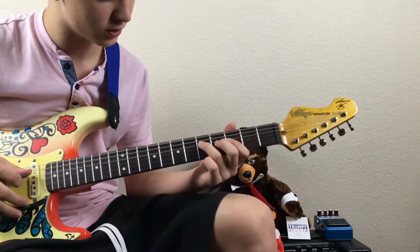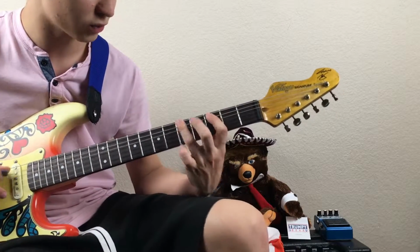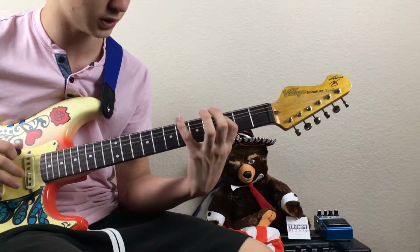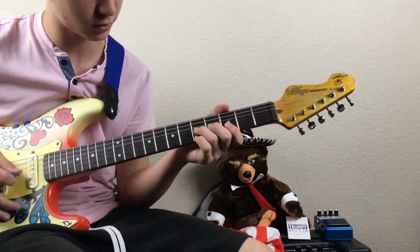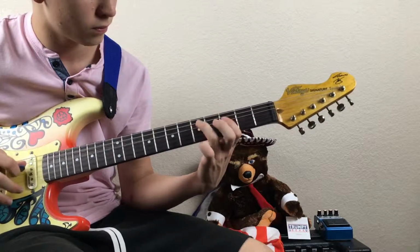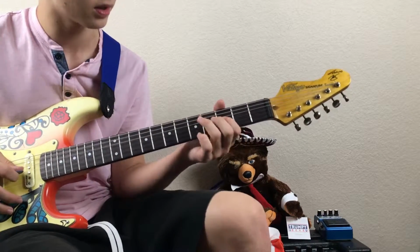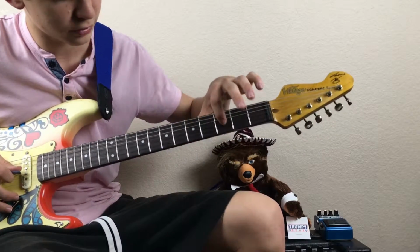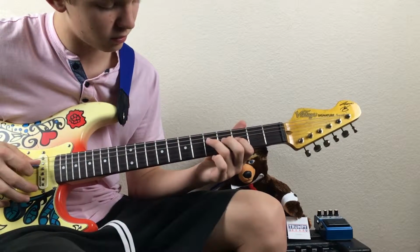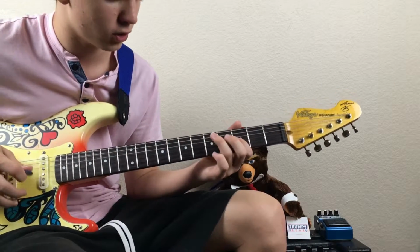First pattern. So you go walking down from the D string. 5, 3, 5, 3. And then 6, 3. 5, 3, 5, 3, 6, 3. So let's run through that last part. And then right there, the 3rd fret of the G. And then the 5th fret of the D. So 3, 5, 5, 3. 3, 5, 5, 3.